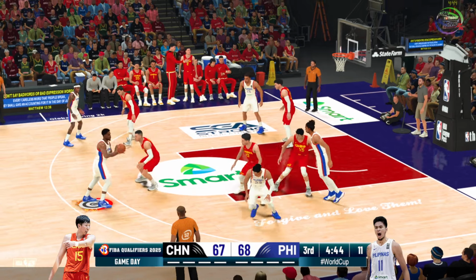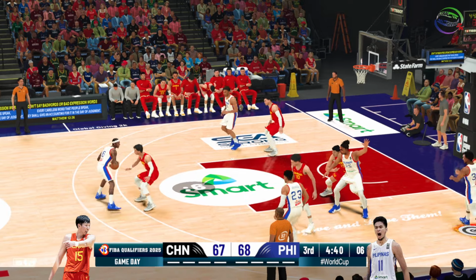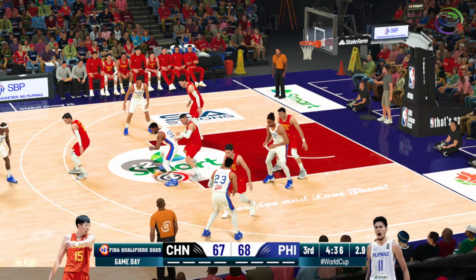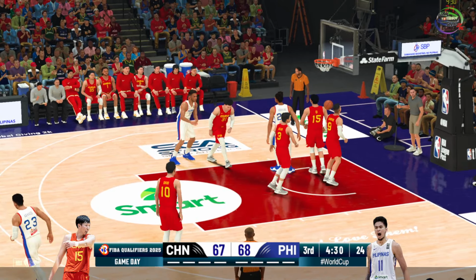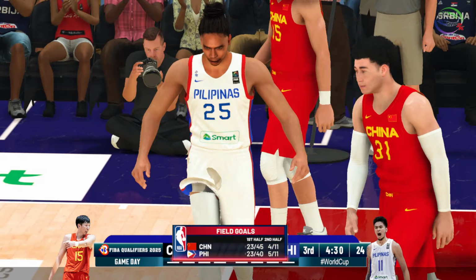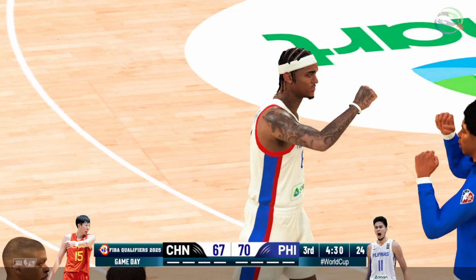Passes to B. Five on the clock. Lets it go from deep. Here's Aguilar. And the rebound paying off as they pick up two on the second chance bucket right there. How about the perseverance there? The extra effort on that offensive glass.